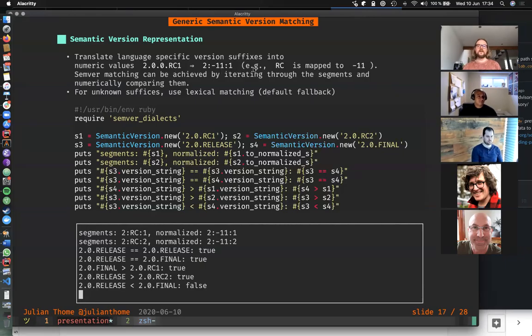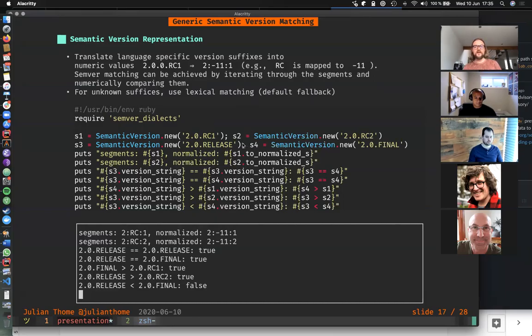I think we now have overall about a dozen different mappings that are commonly used for the different package types. And RC is mapped to this number. Then we essentially use these different segments and compare them one by another. I will show an example shortly.